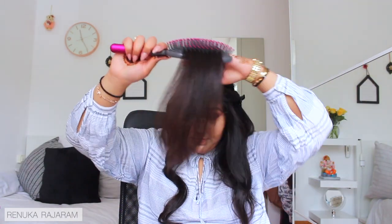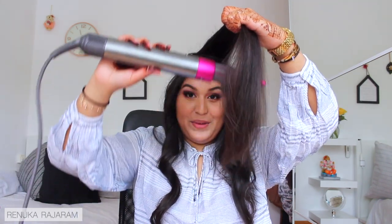So the first 2 I will bring to the front. Take the section, brush it out. I cannot even get it in fit. That's how long it is. Oh my goodness. So from here you take the hair and you bring it all the way up.